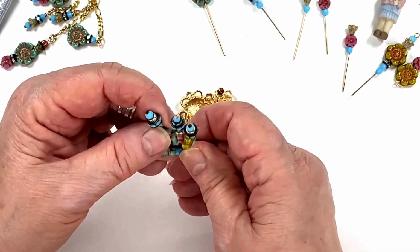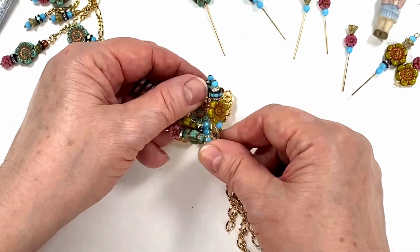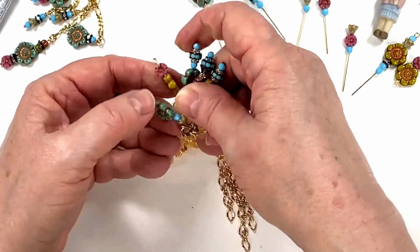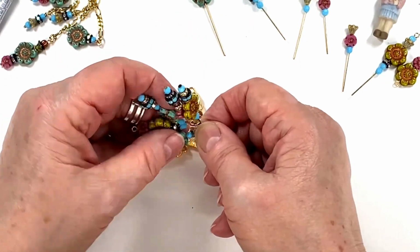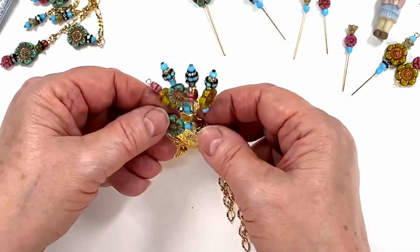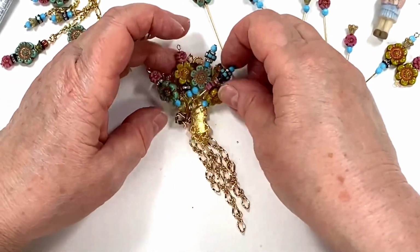I might have just been better off to leave them out until I got this done. But anyway, here's the thing. If you put some in and you say, oh, that's too many for now, I need to clear that, just clip one off. It's okay. I might end up doing that too here when I'm looking at it.